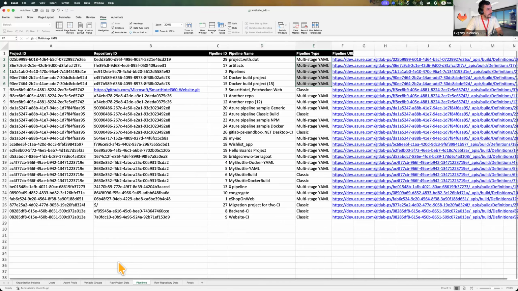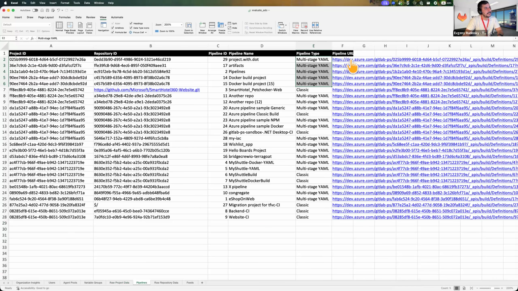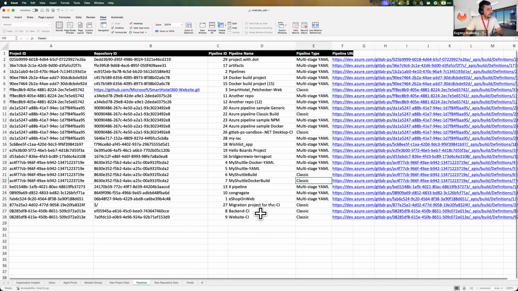Earlier we saw that here, in three columns, and this is a more detailed view, with the links to get to the pipeline definition, in case I want to explore what kind of complexity we have in the pipeline. Here we have a couple of multi-stage pipelines and a couple of classic pipelines, and again we have a reference, so we can check them and then maybe talk with the customer about what exactly is expected during the migration.